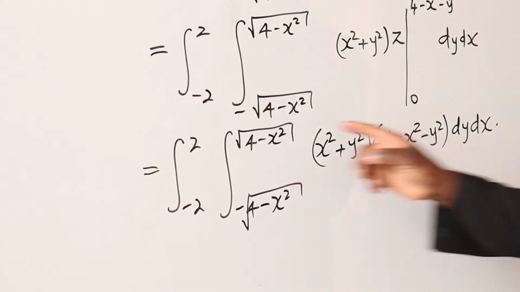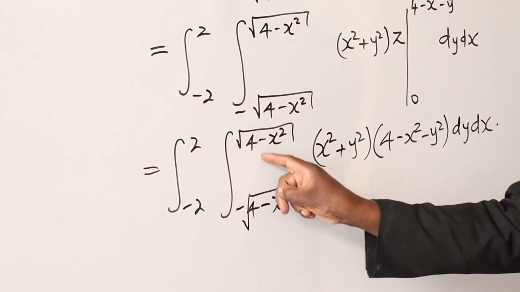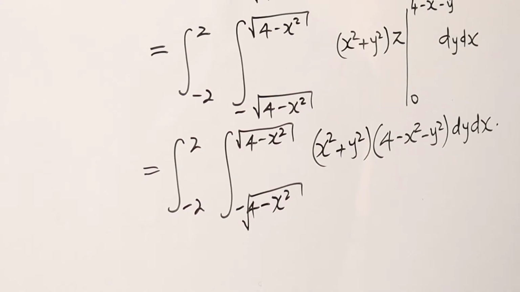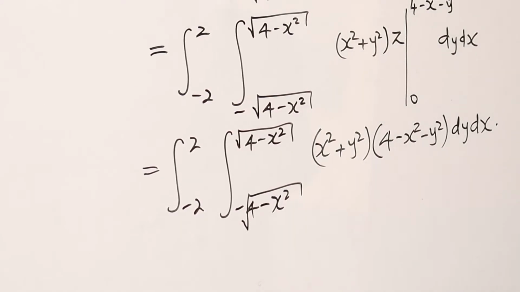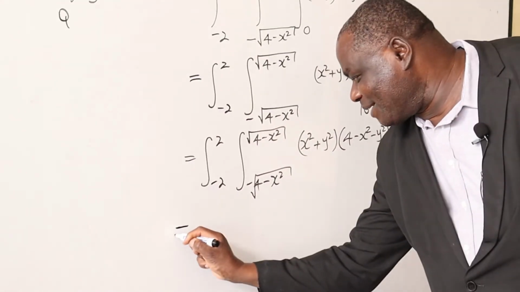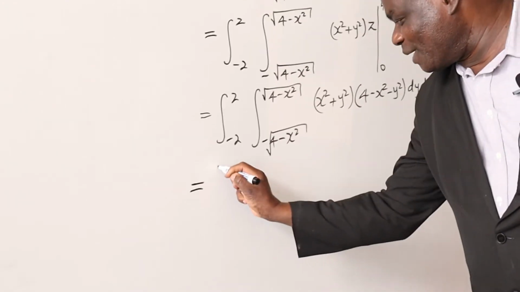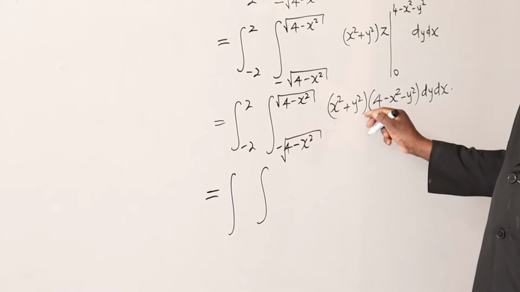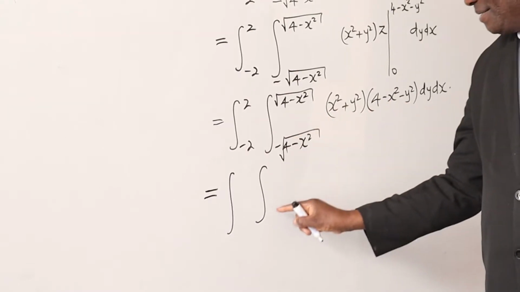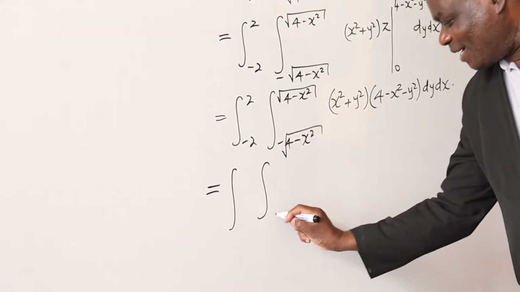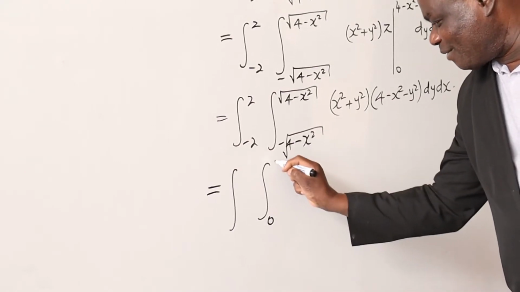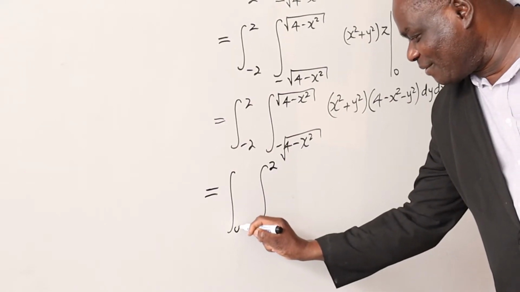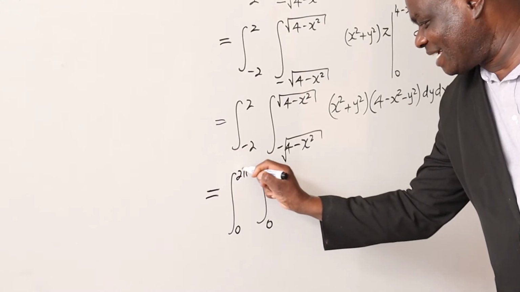Now, because we know these last two integrals, these limits came from a circle, and the circle is a polar region. So we can now convert everything into polar coordinates, which will give us the limits from that circle. It's a circle of radius 2, so r will be changing from 0 to 2, and theta will be changing from 0 to 2 pi.